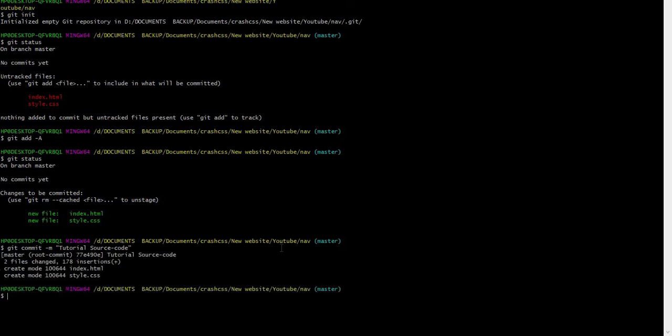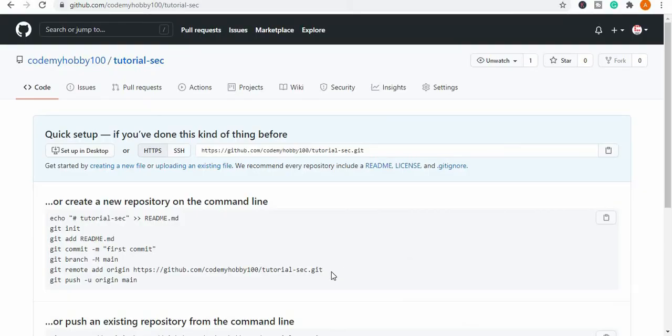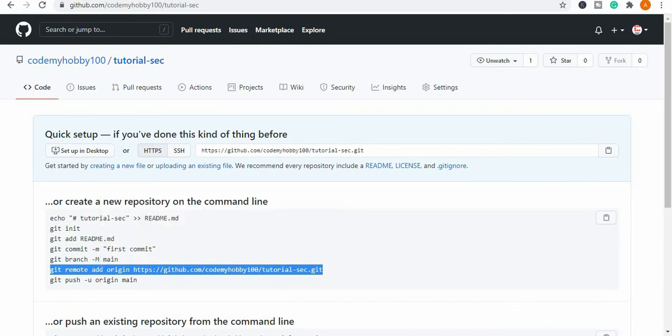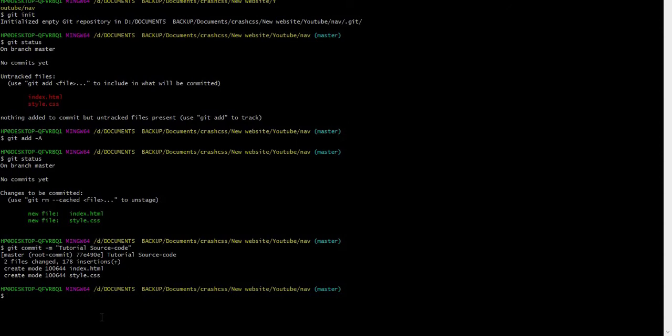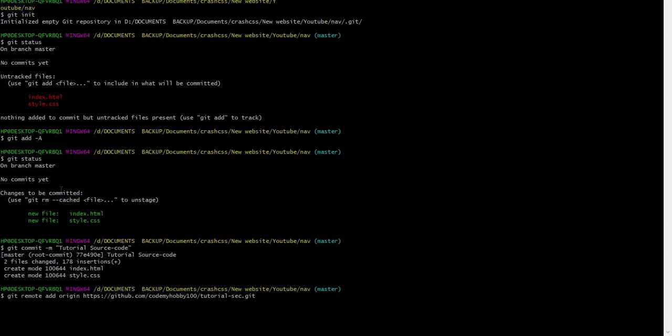Now the next thing we want to do is grab the link we selected earlier, which is this link. So copy it and go back to your Git Bash and paste it over here. Now click enter again. The next thing we're going to do is push this.